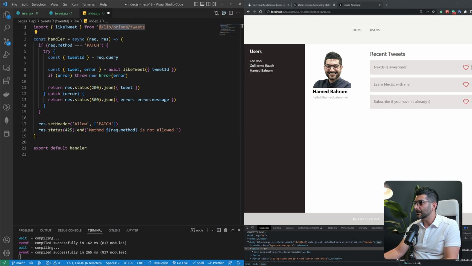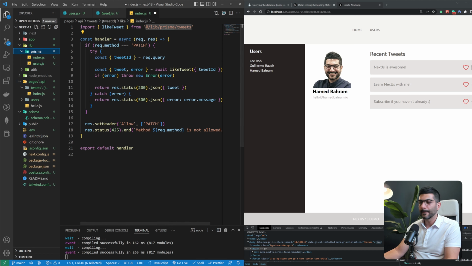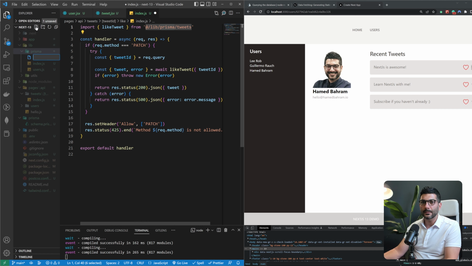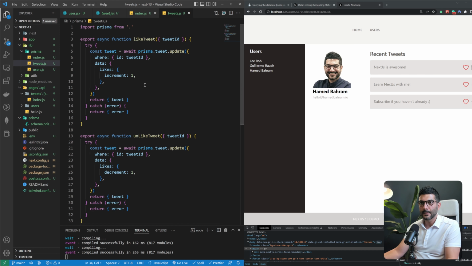So again, let me just go to my Prisma client. And inside of my lib folder for Prisma, I'm going to create a new file called tweets.js. And inside of this tweets.js, I'm going to create these two functions. Again, I'm importing this Prisma client.